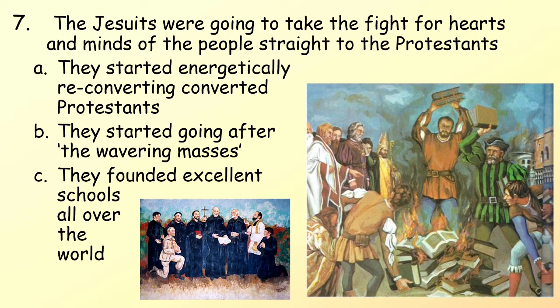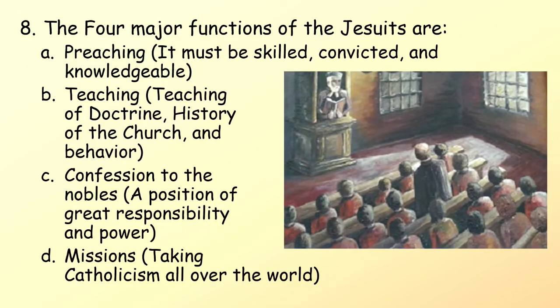The Jesuits were going to take the fight for the hearts and minds of the people straight to the Protestants. They started energetically reconverting converted Protestants, and they started going after the wavering masses, and they founded excellent schools all over the world. The 4 major functions of the Jesuits are, number 1, preaching.